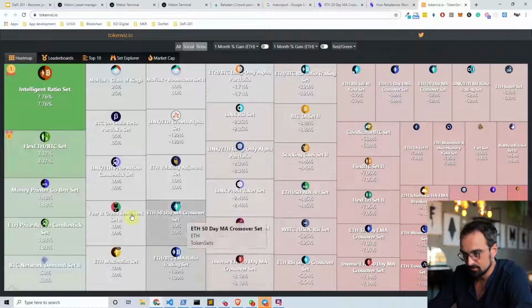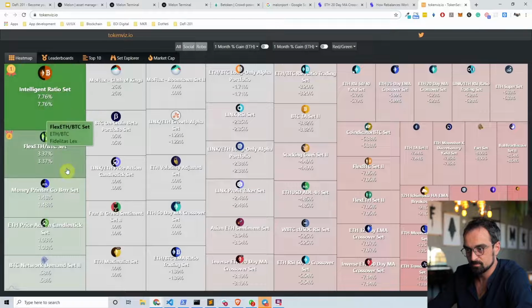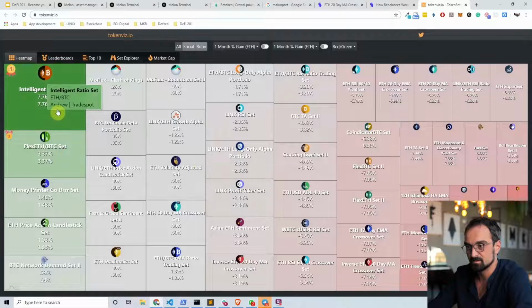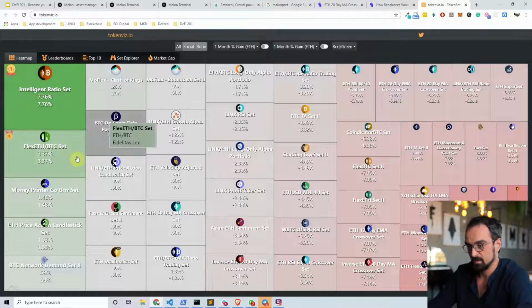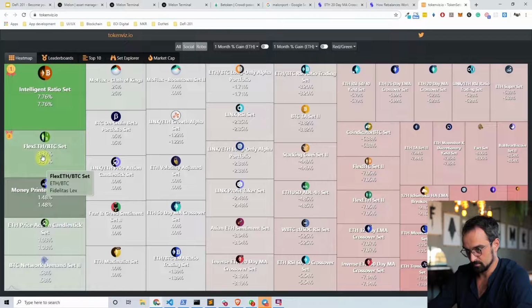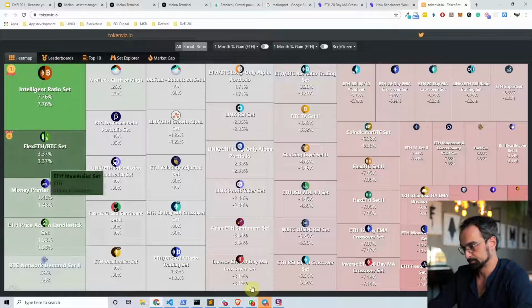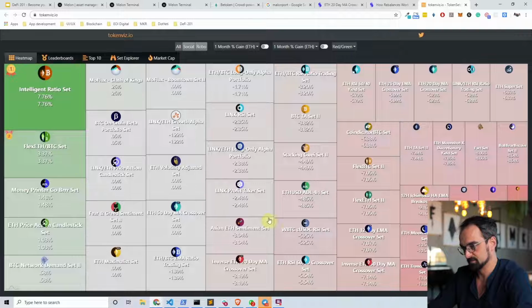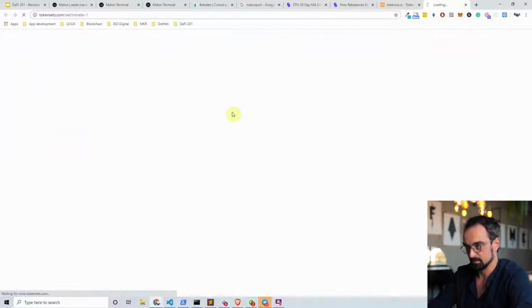You can see here that right now the best performing token set is the Intelligent Ratio Set. So this basically rebalances constantly between Bitcoin and Ethereum, and the Flex Ethereum BTC set is best performing. And there's also some bearish sets and some bullish sets. So you can click on them. Then you can see what this is. Let's take a look.